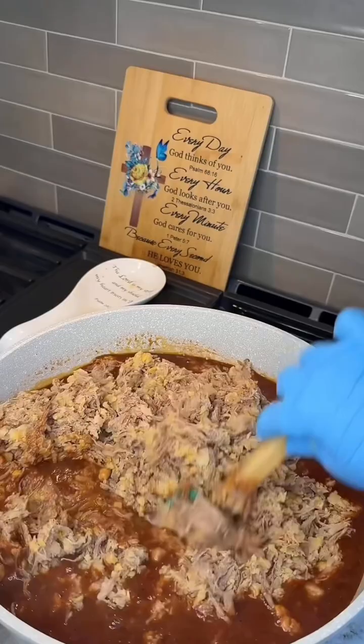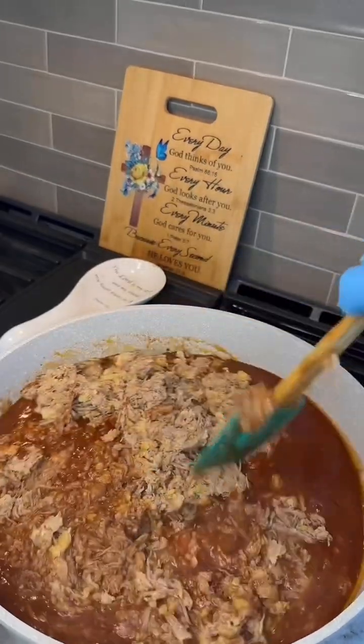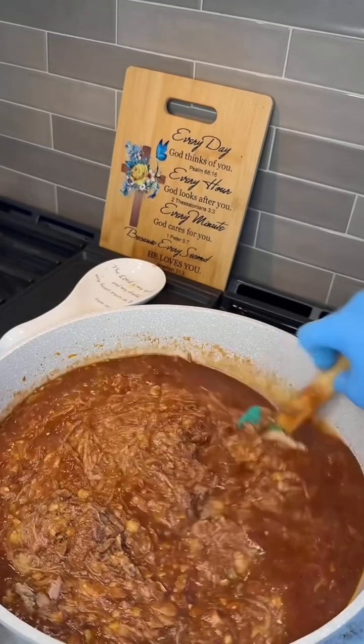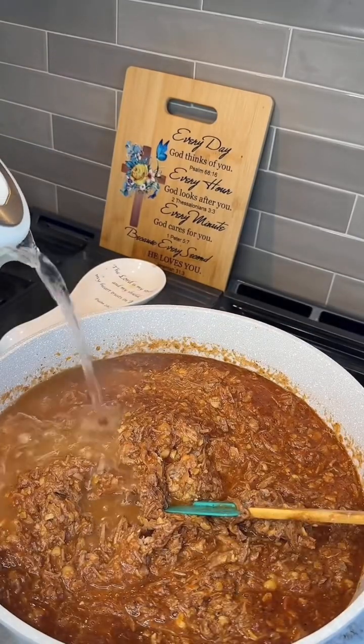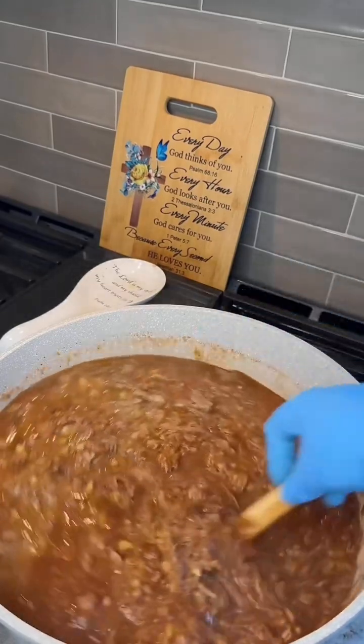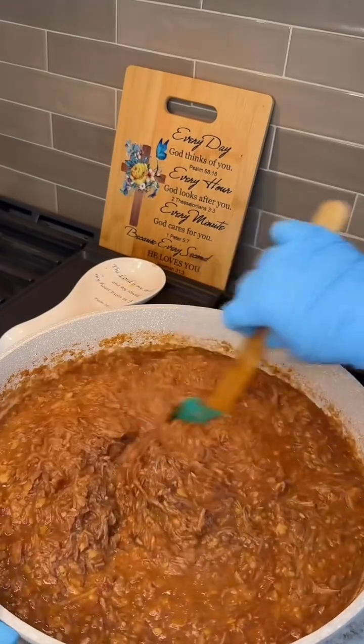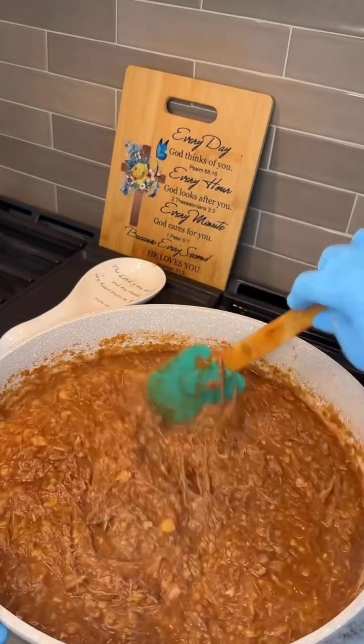And if yours is too thick, just add in a little bit of hot water and it will be okay. Make sure you taste it as well and see if you need to add anything else. Mine needed some water, so I added about a quarter cup. I mixed it and I let it sit here for about 45 minutes on very low heat, but I continued mixing it every couple of minutes.